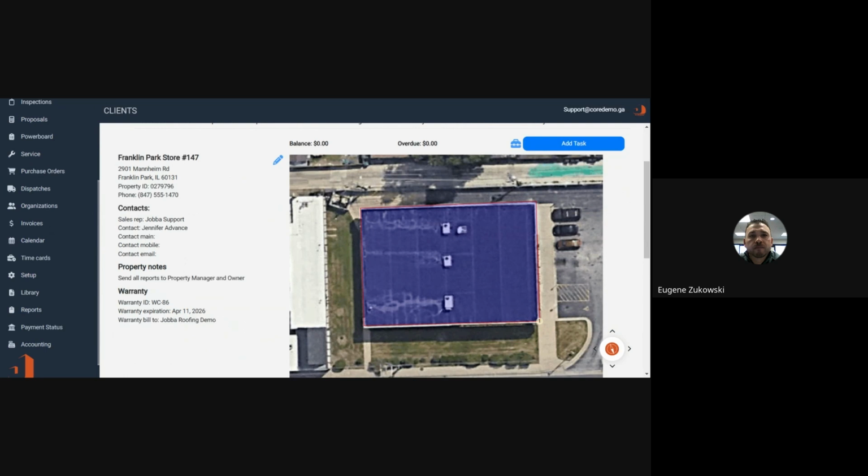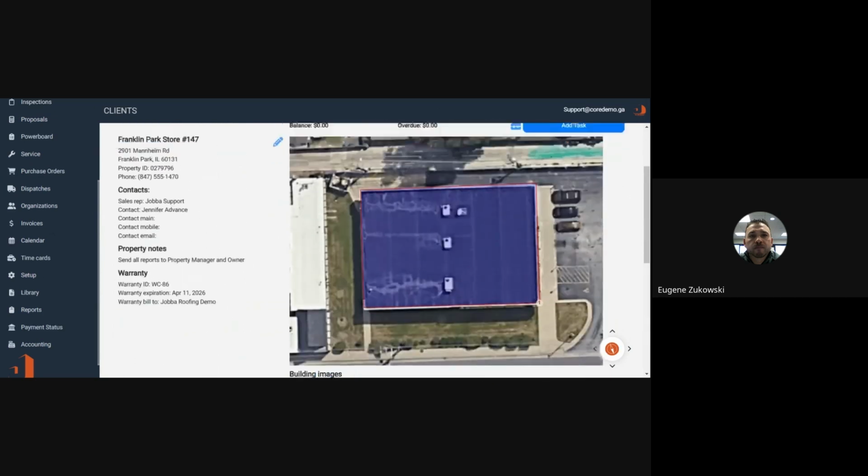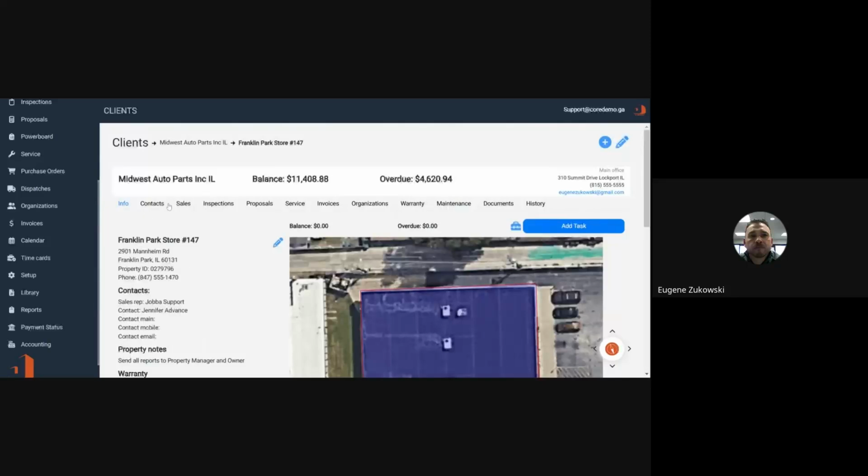So that eliminates the double work. Like in FCS, if this property changes property management companies or whatever, instead of tagging it to this one, we have to basically create a new one. You're not going to have to do that anymore. Now you just add the property manager and link them to their property, and you can use the data that already exists. Gotcha. Okay.